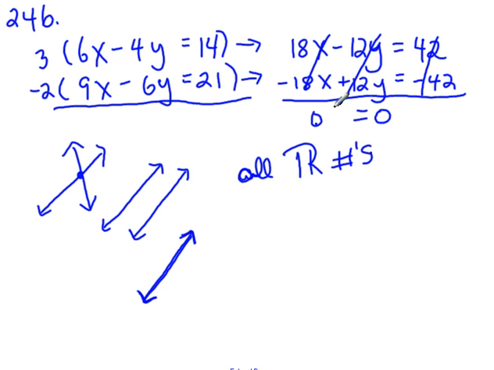Now, if when I did this, I eliminated both my variables, but I got 0 equals 7 or 14 equals 2, two numbers that did not equal, that would mean those lines had been parallel and there was no solution to that. This example gives you one solution. This example gives you none. It happens when you solve your equation and the numbers are not equal to each other. This example gives you all real numbers, which happens when you solve your equation, both your variables are eliminated, and your numbers do equal each other. There you go.